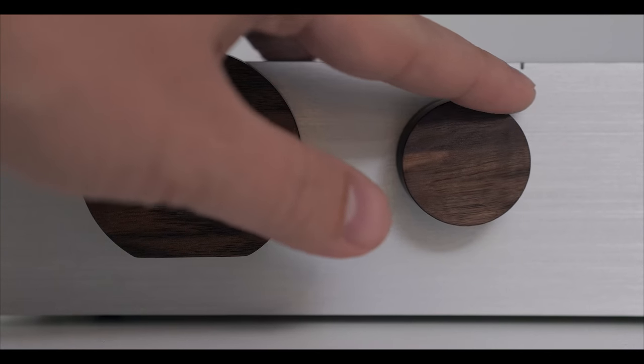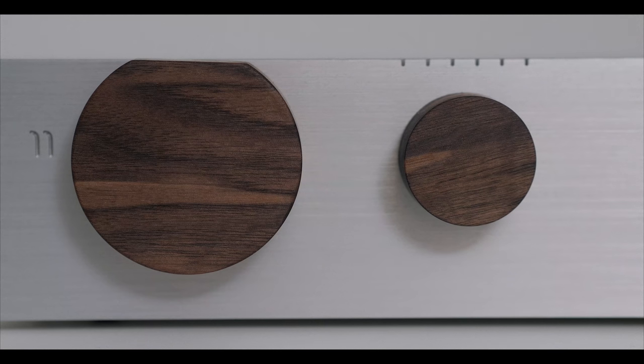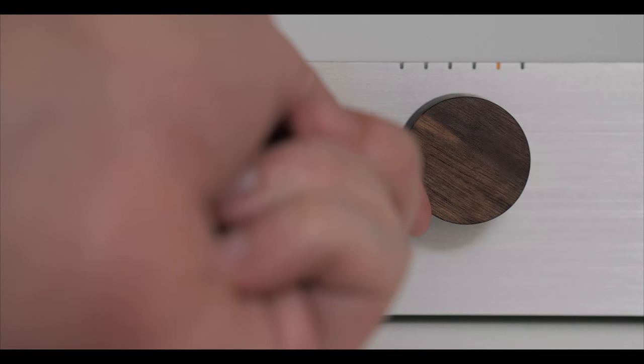What don't I like about the Billy integrated amplifier? There are a number of things worth mentioning that may be deal breakers for some. Number one: there's no remote control. You have to manually get up and adjust the volume and change inputs. In 2019, 2020, that's old school. Also, the input selection knob — while very sexy with the wood — has quite a bit of play in it. I get that it's dual-featured in the sense that pushing it in mutes the system and pushing again unmutes, which may explain the play, but it's not as positive-feeling as the large volume knob.